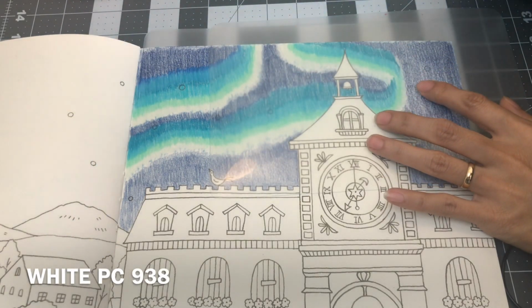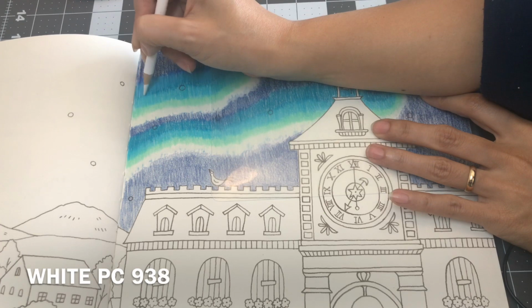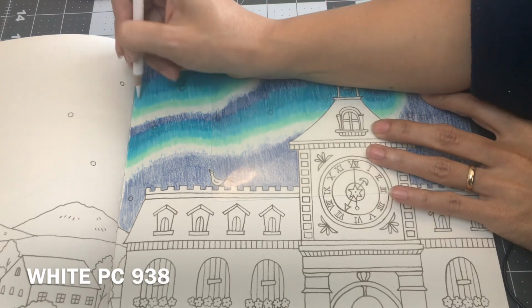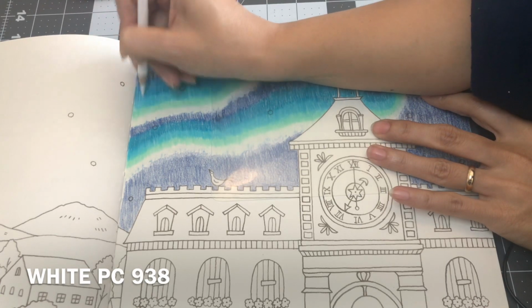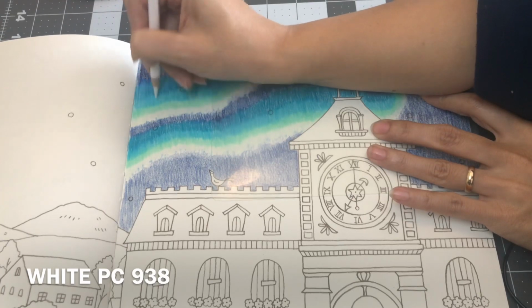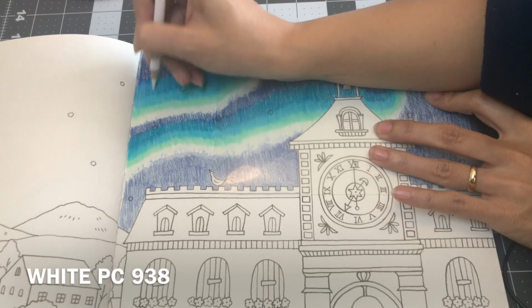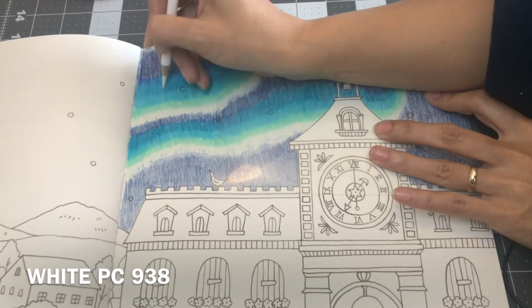So I'll clean out my pencil again, make sure there's no blue in it, and this time I'm going to do the same thing again, where I'm going to blend the quarter that I left in the bottom and then about 3/4 of this. So just bring it together and just go all the way through the line. So I just want to smooth that out.